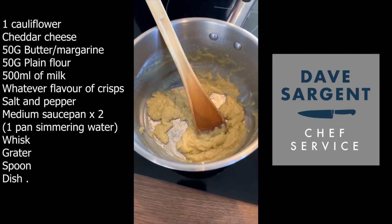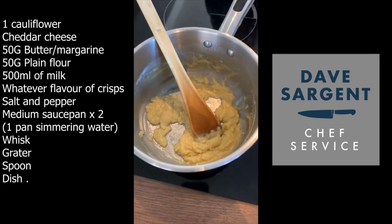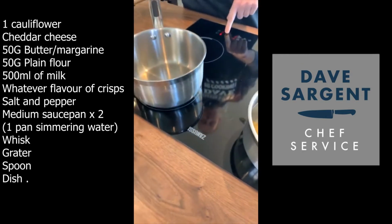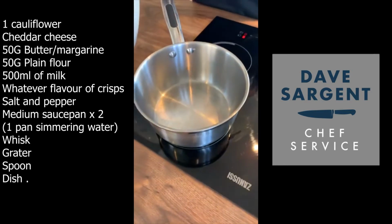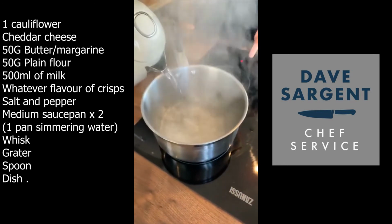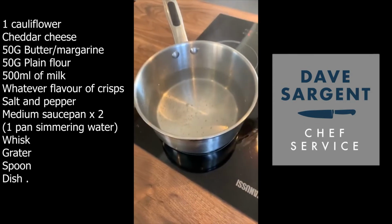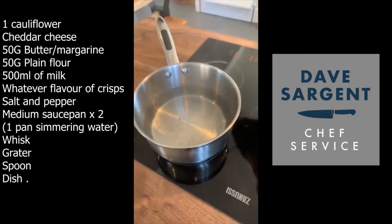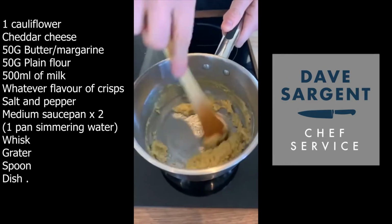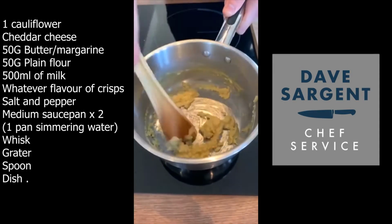You want to cook out the flour a little bit because you don't want that chalky, floury taste. Okay, so next you want the pan on for the cauliflower. So sorry, salt in there as well. So we've got the roux cooking out. You're gonna have to multitask, Cal, keep up. So the flour and the fat are cooking out, just for a few minutes.